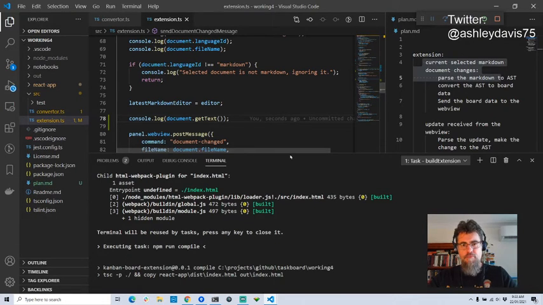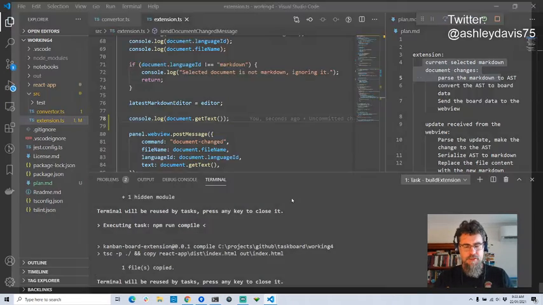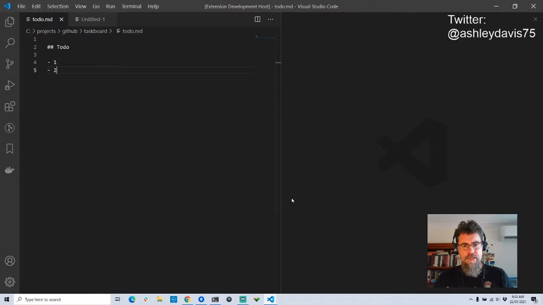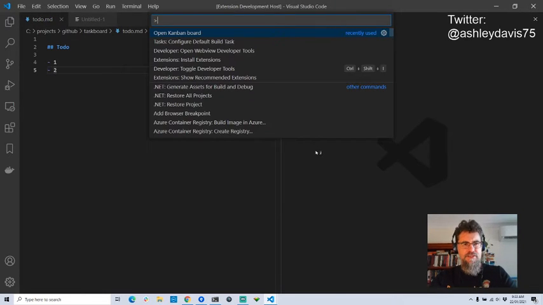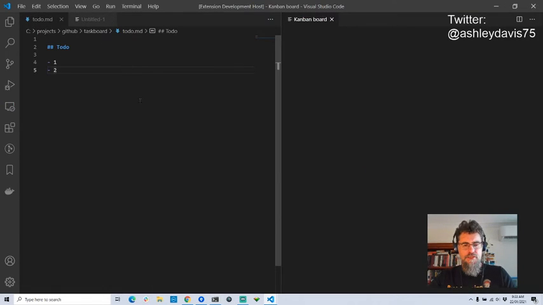I probably need a better development process for this extension. It takes too long to start up, and maybe if I cache the web view or something like that, it won't have to rebuild the React project every time.